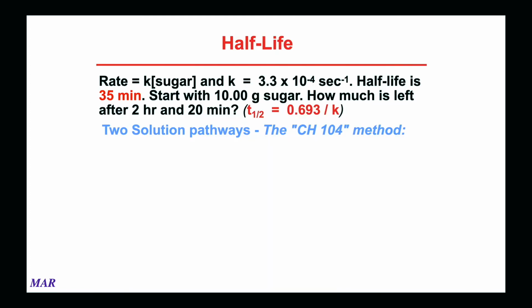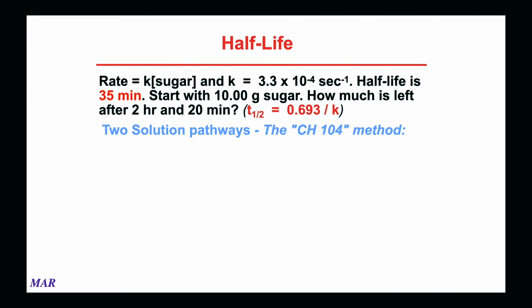The next kind of problem is one that you'll see sometimes in classes like this, and there are two methods to determine the answer. One way I'm going to refer to as the Chem 104 method, because in Chemistry 104, this is the way we actually tell students to solve it. But the better answer is to use that integrated first order rate law.